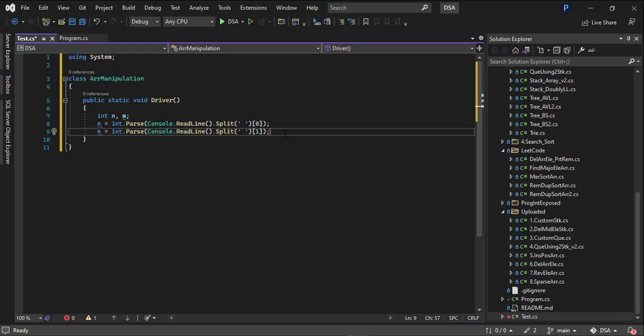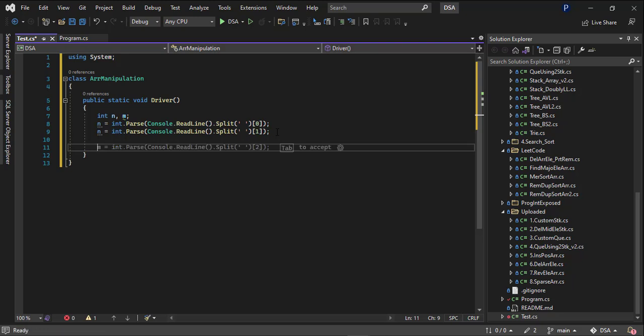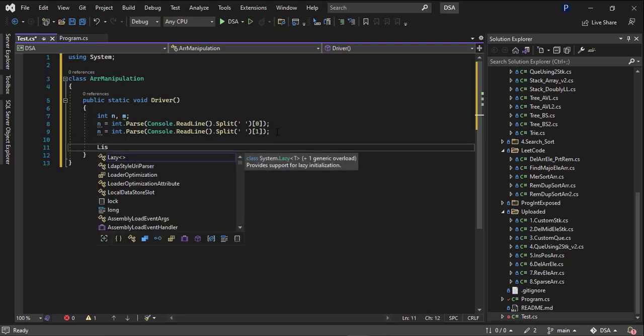Now we also need to get the elements, which are like queries, right? We need to get queries as well. So to get that, we need to create a variable for that, and let's do that quickly. We can take a list of lists because it will be two arrays kind of.